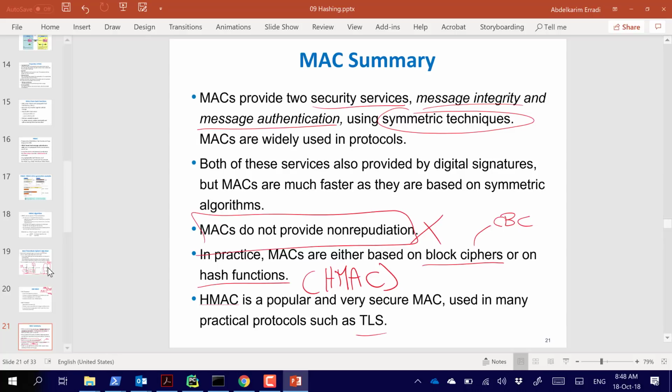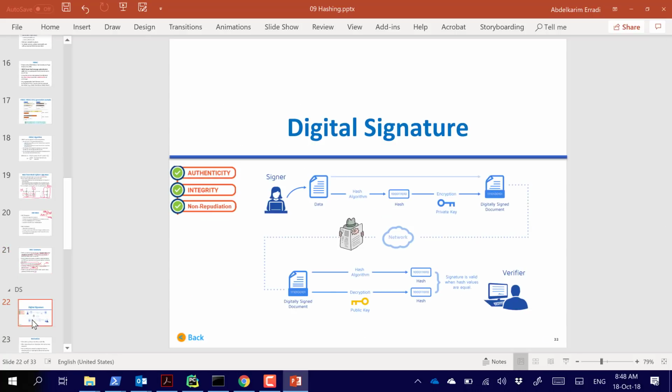So that's the MAC. The last thing I want to introduce here is the digital signature. Again, very, very easy. We take our message, we take it through a hash algorithm, maybe SHA-256 or whatever algorithm we wish, and we produce the hash. We take the hash and we encrypt it using the private key.